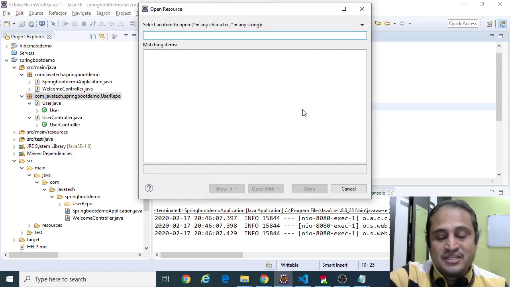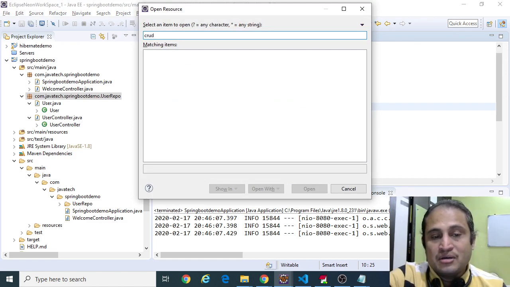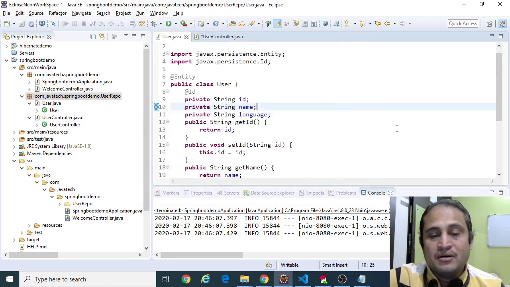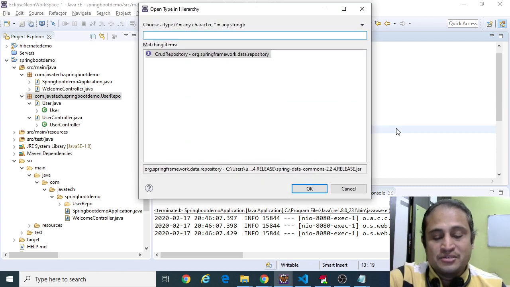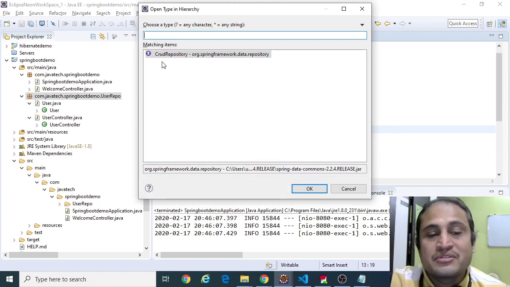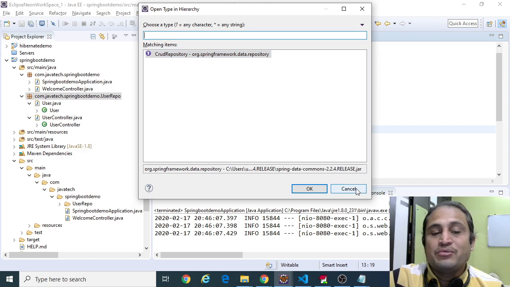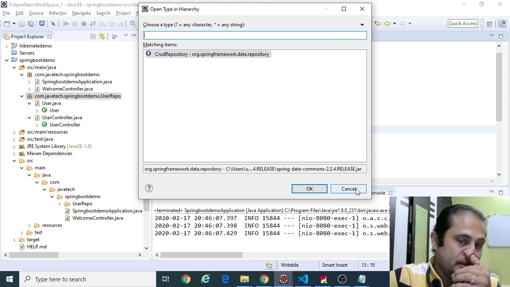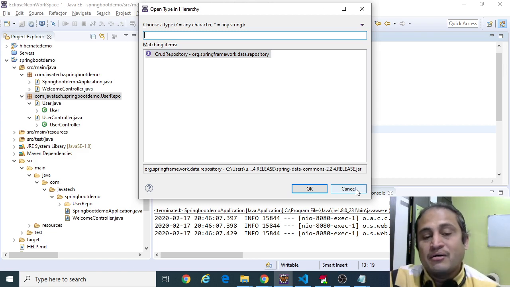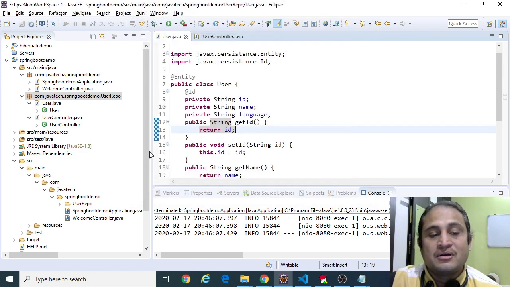I am just searching in the entire Spring. So CRUD, let me search for it. I'm just showing how the CRUD repository looks. This is the CRUD repository which is available in org.springframework.data.repository. I will extend my user repository by extending the CRUD repository in order to get all the methods of the CRUD repository.